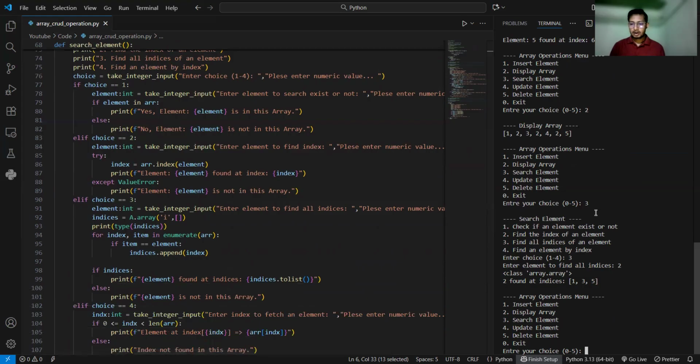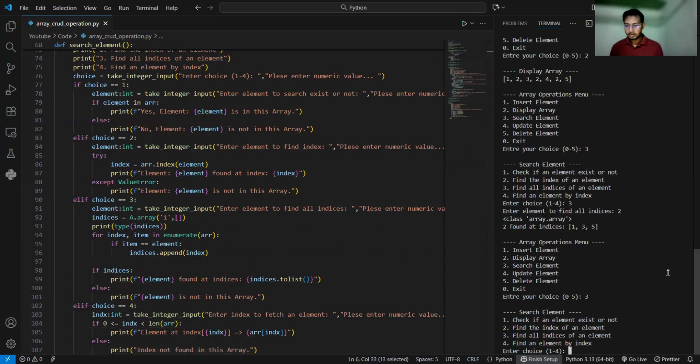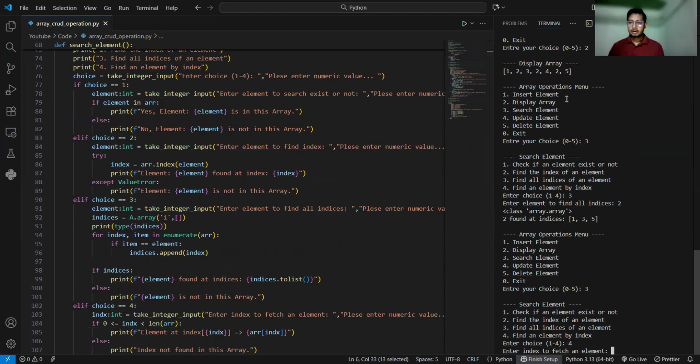So let's move to the last option, that means find an element by index. Here you can see there are 7 values inside this array. Here also there is one validation, that means if the index is not inside the array, then it will show a message.